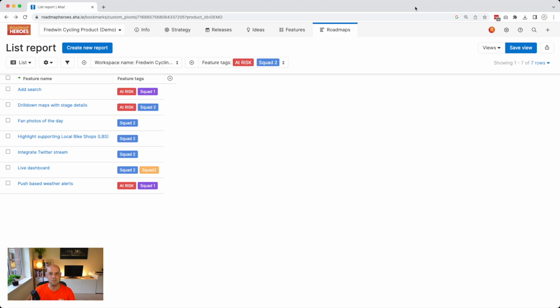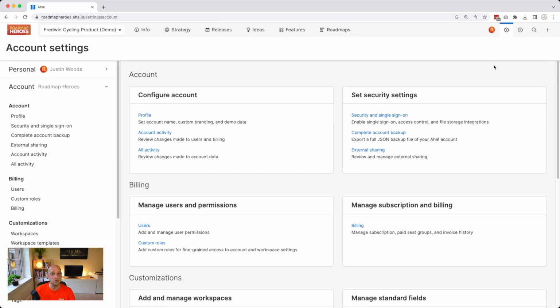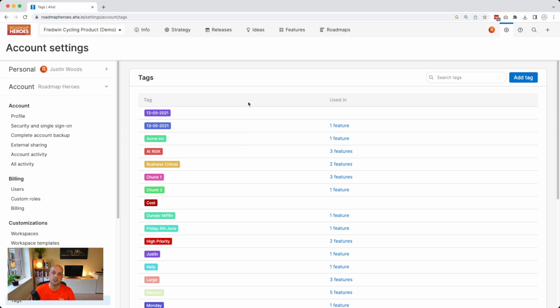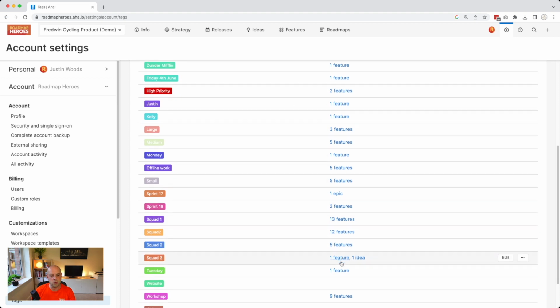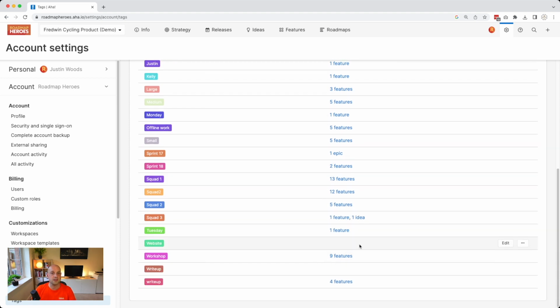So how can we tame our Aha tags? Well, first of all, it might make sense to go and look at them. So coming to settings and account, if you're a customizations admin, and then tags shows all of the tag values that are used in Aha at the account level. So we can now see some of these tags have not been used within any record, and where some tags are actually in use and the record types there. And looking through this list, it's a pretty big list. Some of them are being used really well and some of them are not. So the first thing to do would be consider deleting any tags that we're not using.